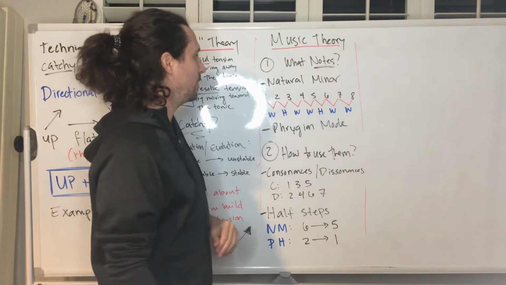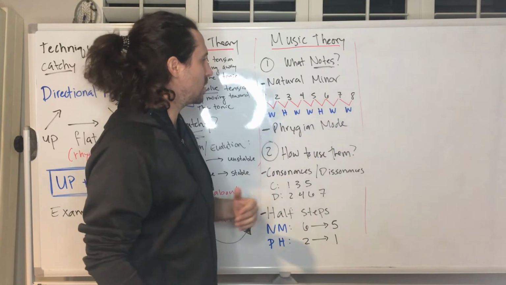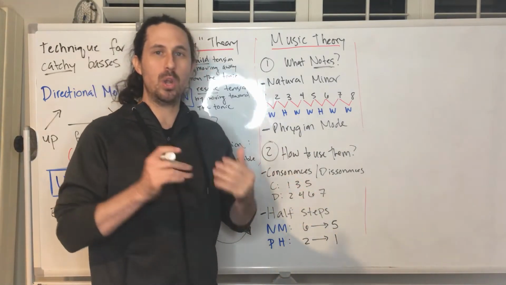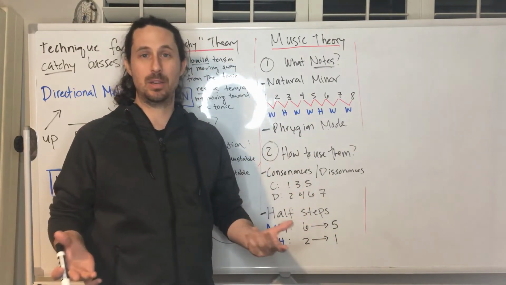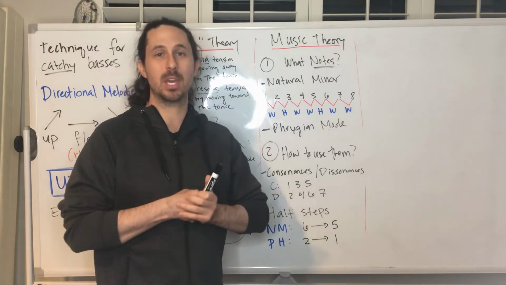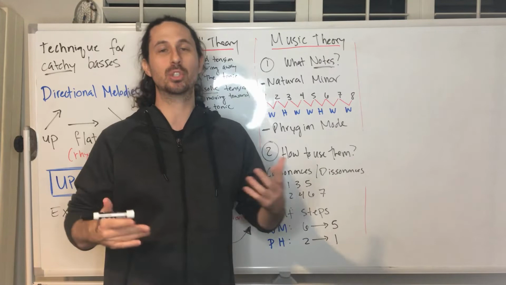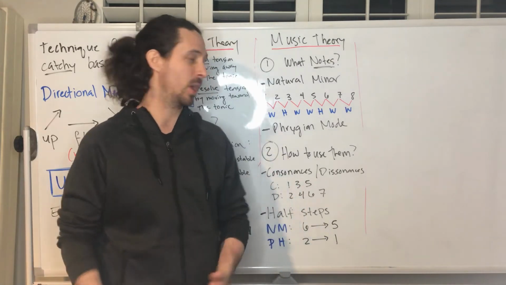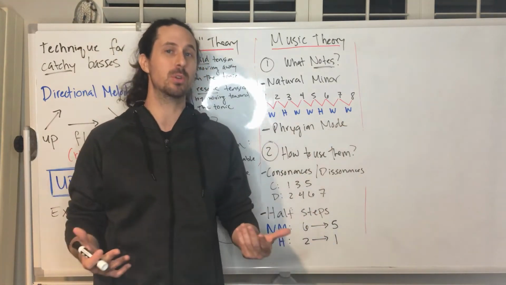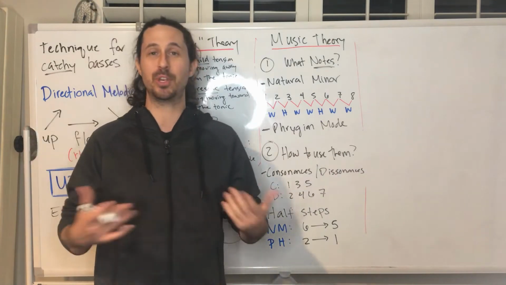So natural minor, okay? It's really important that you know how to figure out what notes to use in your track. Okay, so for example, let's say you have a kick hitting at 49 hertz. That's a G, and you're thinking, man, okay, maybe I'll try writing in G minor. Okay, so what notes are in G minor? Of course, you could Google it, but it's better if you're just able to figure it out yourself.